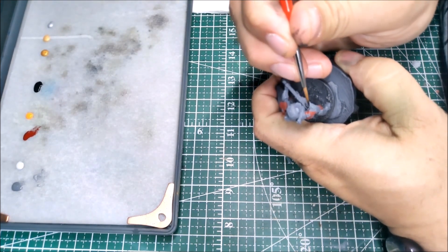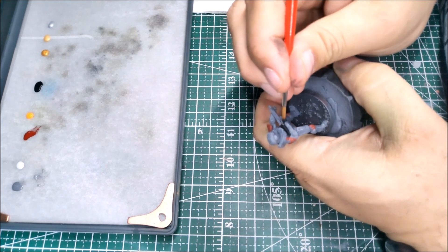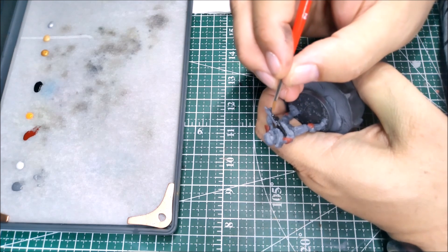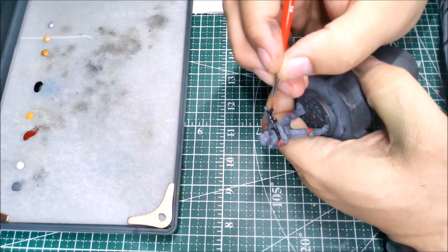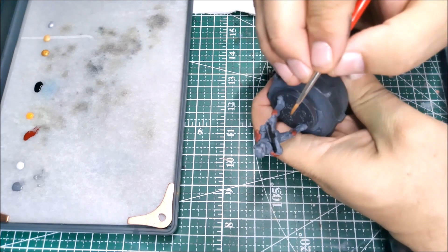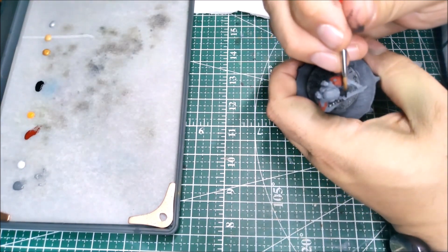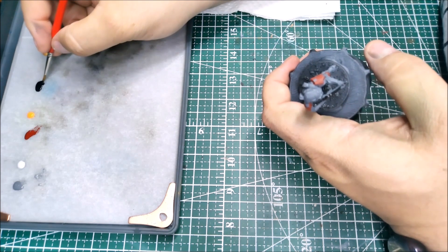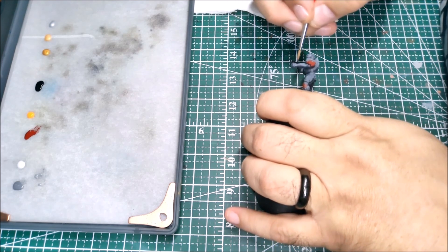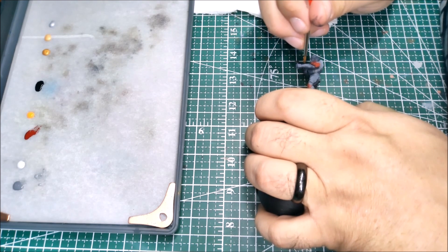All right, the red is done. I'm switching over to my black and I'm going to start working on the rifle — the shotgun in this case for the Brawler — and the body suit of the Mjolnir armor. Typically I don't do a lot of black directly onto the model; it's a color you can't really shade since it's as dark as it gets. Usually when you want something to read as black you'd work in a really dark gray so you can still apply shades, washes, or additional shadows. But for the sake of tabletop quality and getting these guys ready for my demo event in a week, I just decided to go with black weapons and body suit and add a little highlight.